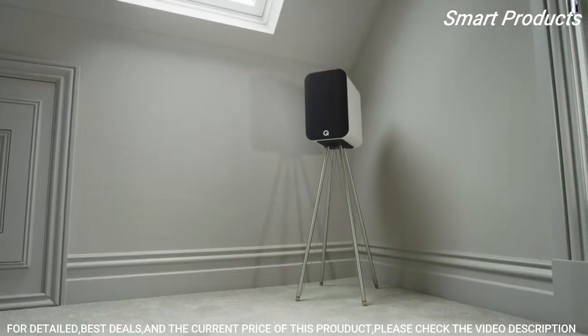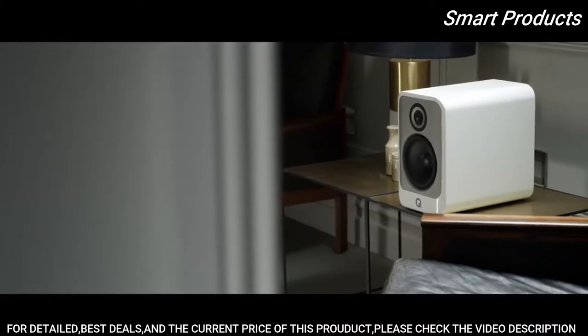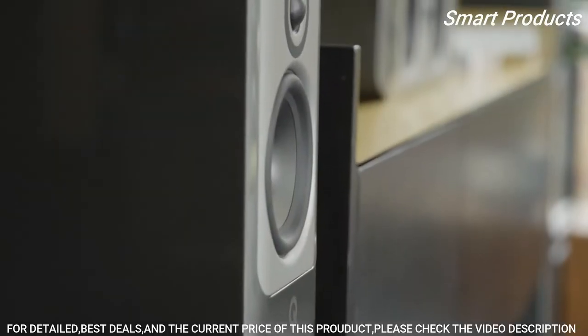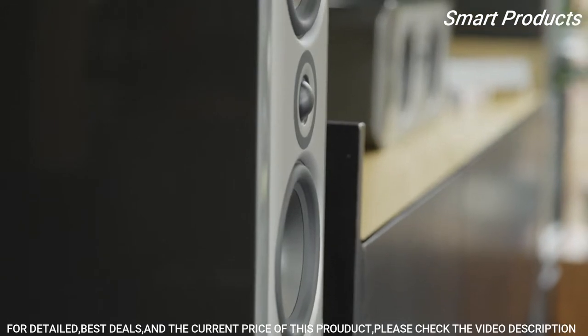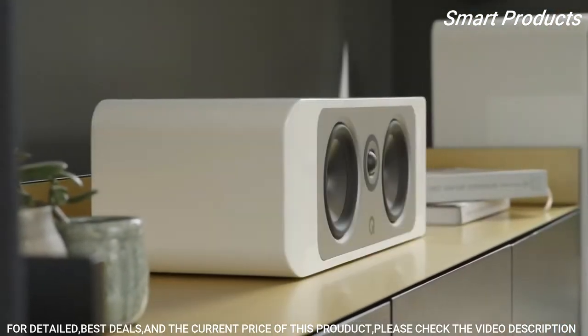The sound each new concept speaker makes is designed to be free from any undesirable cabinet-derived influence, which leaves the class-leading complement of drivers free to get on with the job of delivering the most realistic, most involving sound ever made available at this price point.